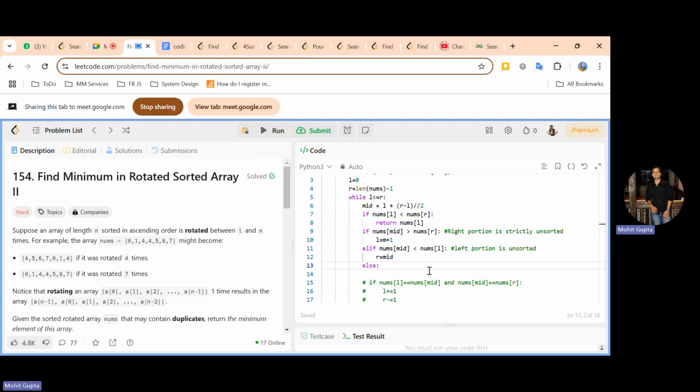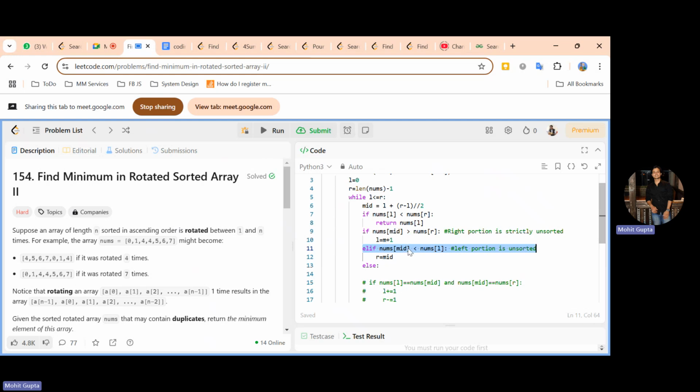And now comes the last condition, which is our else condition, which doesn't fall into any bucket. What it essentially means is that neither the right portion nor the left portion is strictly unsorted. So we are sitting in a scenario in which the minimum element would exist somewhere, but neither of the portions is strictly unsorted.